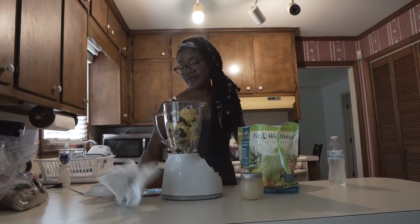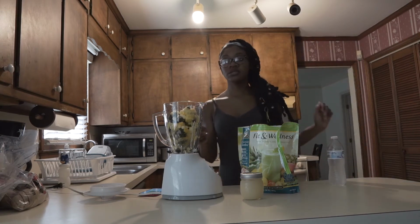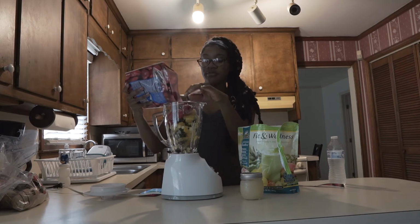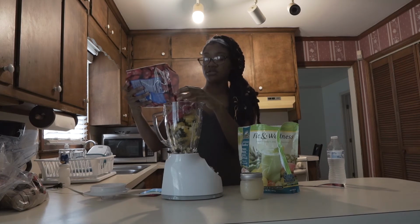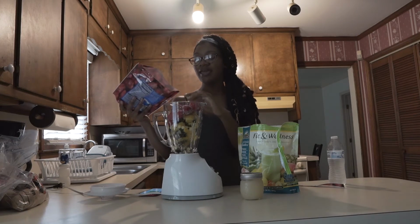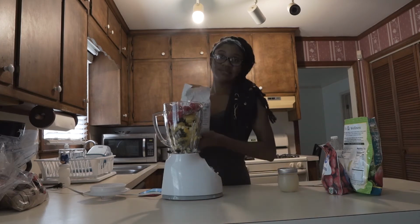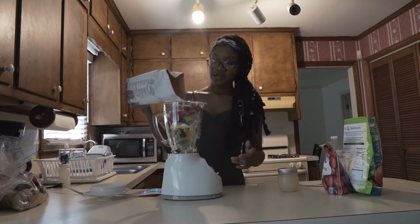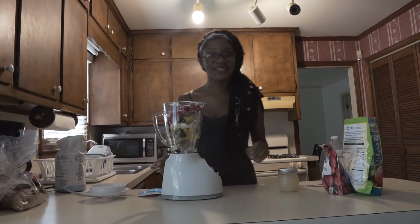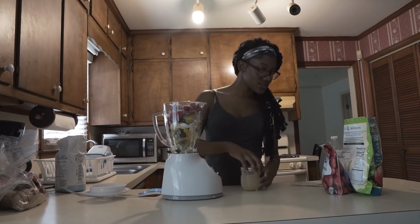Okay, so I did two bags, and this is what it looked like. I normally don't make my smoothies in here. I make my smoothies in a bullet. Making smoothies for my whole family. We're just gonna put it all in now. Yeah, don't judge me on my sugar now. I like it sweet. I know my family, they like a little sweet.